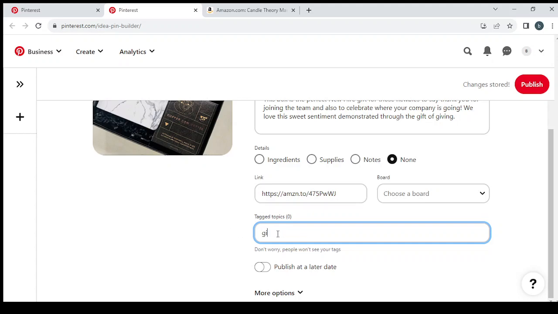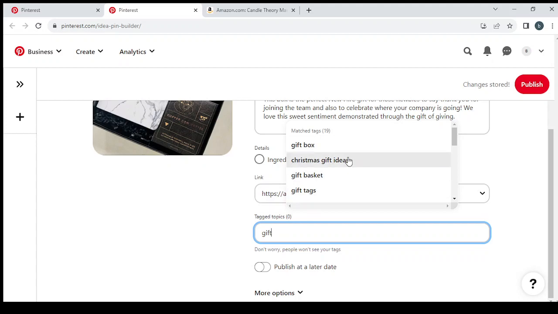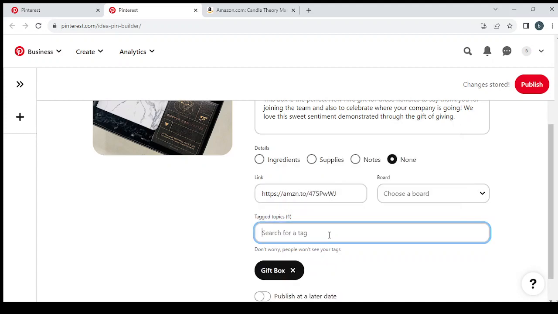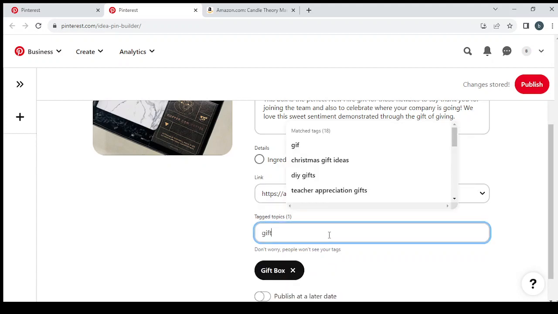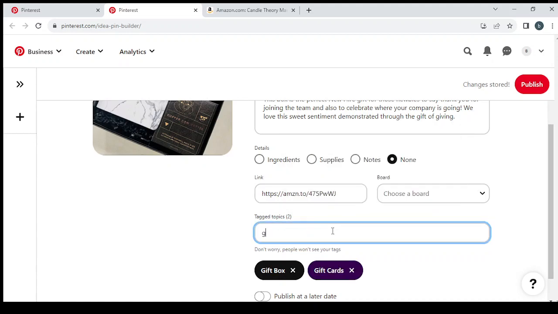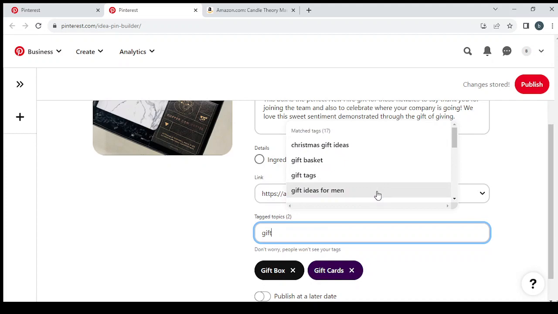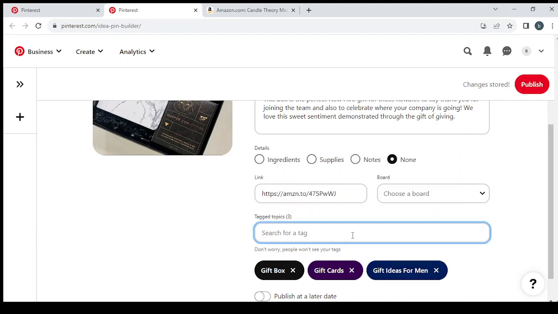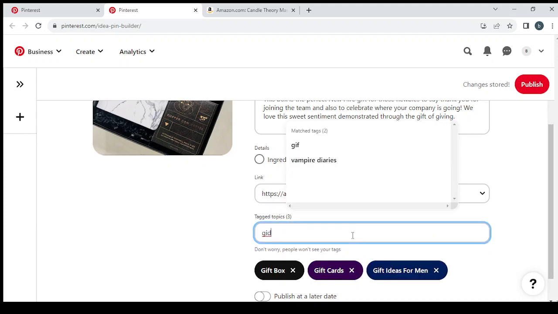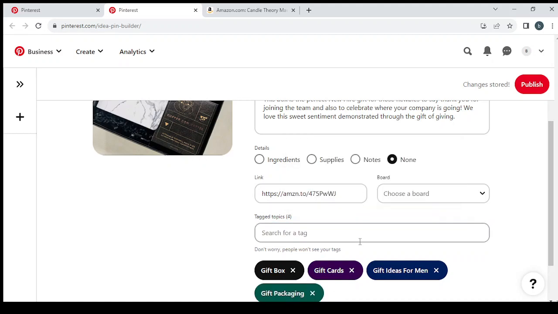So we type gift as a keyword and we choose all the tags that are related to the keyword. Gift cards, anything related to gift, just select it. And it's not limited, guys. You can choose as many as you can.